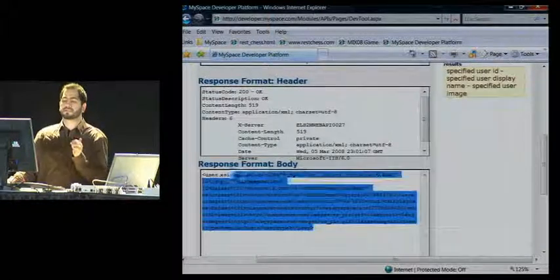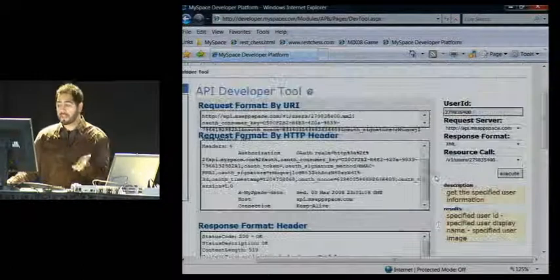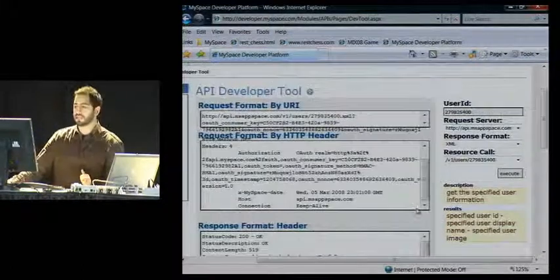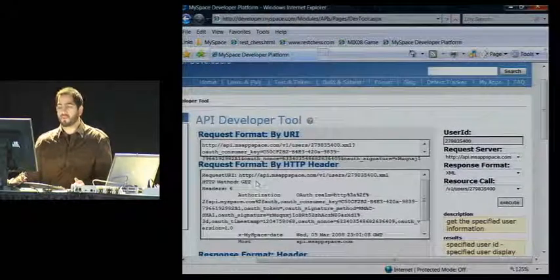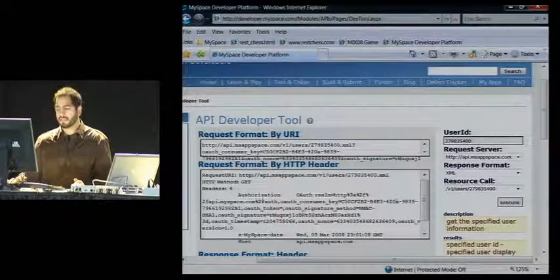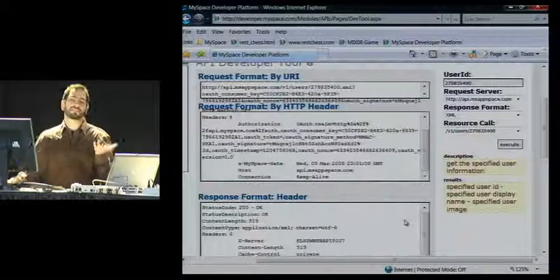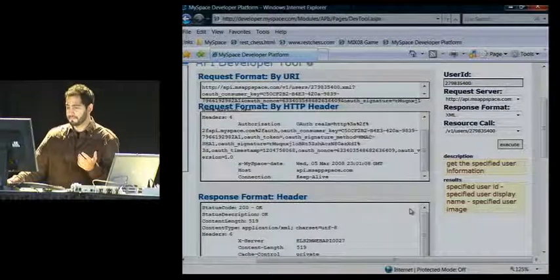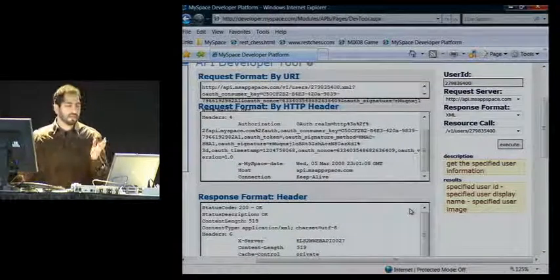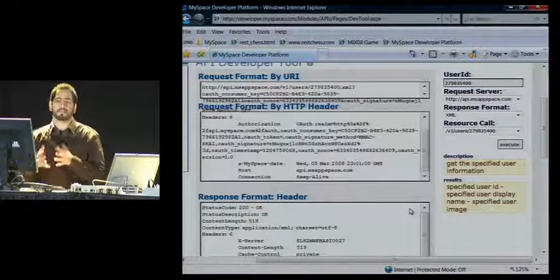See, this is the response we have. It came back in XML. If you typed in .json, it would come back in JSON format. And you can see here, the method is a get. We have a couple of headers that we added to it for authentication purposes. And then the response comes back with the status code, which is also very important to hang on to when you want to implement RESTful services. That's an example of a REST API that you guys can go ahead and play around with and look at and see.